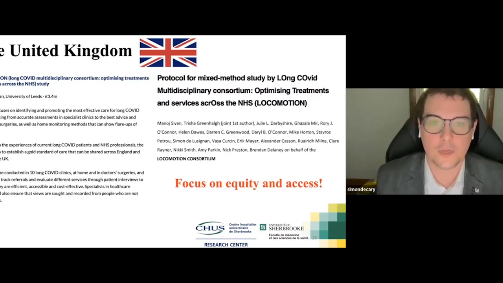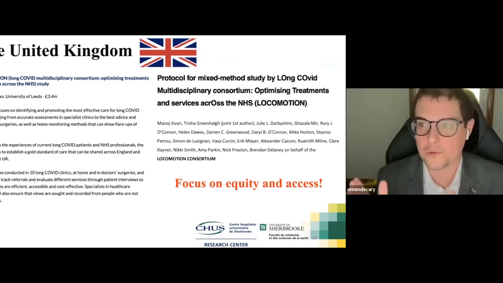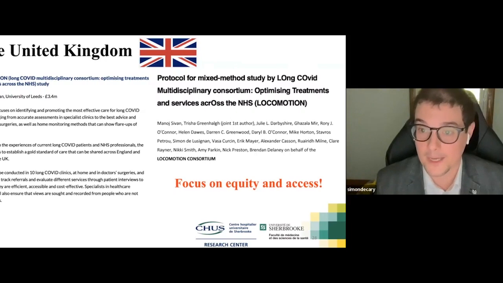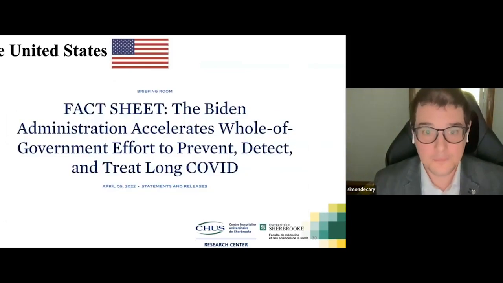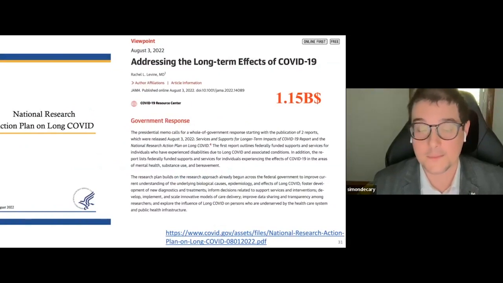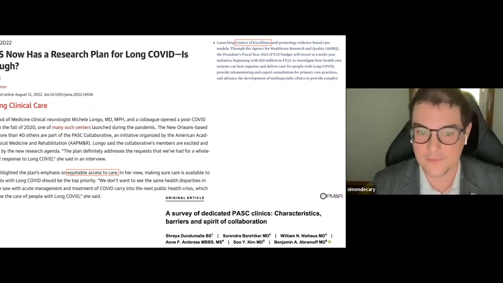And of course, this triggers national responses. So just a quick overview, the United Kingdom is still our leader, and they have a very important research program right now, including the LOCOMOTION study, which is going to help us understand the standard of care with a focus on equity and access. They are going to run the first adaptive clinical trial of medication. The United States is following very soon with a $1.15 billion investment. And in August, they were able to publish their national research plan, again in phases, with Centers of Excellence with 40 clinics as part of the RECOVER collaborative, again with an impact on equitable access to care.